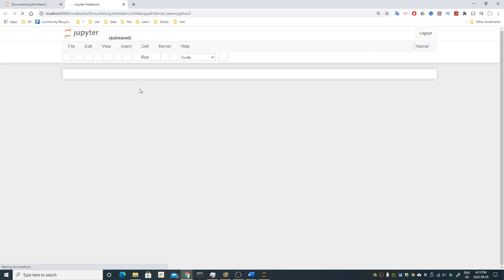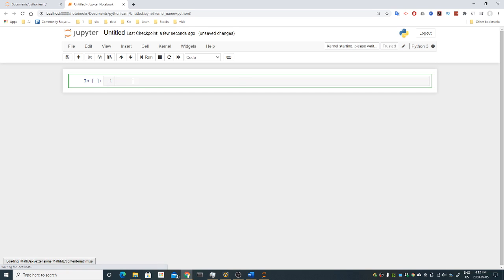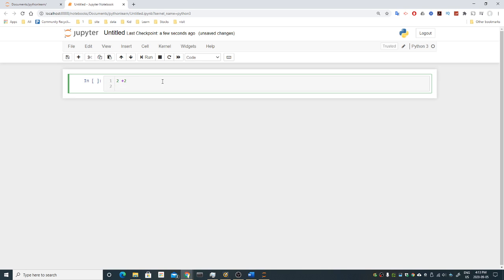It will open a new file, and now it's come up with this. So it's like a cell, so each cell will go and now perform our action. So for example, we can do 2 plus 2, right? If you just press enter, it will go to the next cell, right?